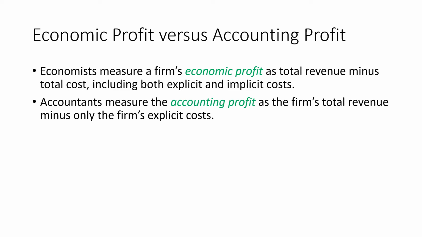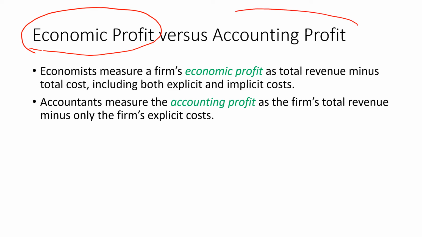Because of the concept of the explicit cost and the implicit cost, there is a difference between the economic profit and the accounting profit. A simple accounting profit that we see in routine is that they see how much cash inflow has occurred to the company, that we call the revenue, and they subtract the explicit cost out of it, so they get an accounting profit. Whereas the economic profit includes explicit cost plus the implicit cost, and accounting profit does not include any implicit cost.